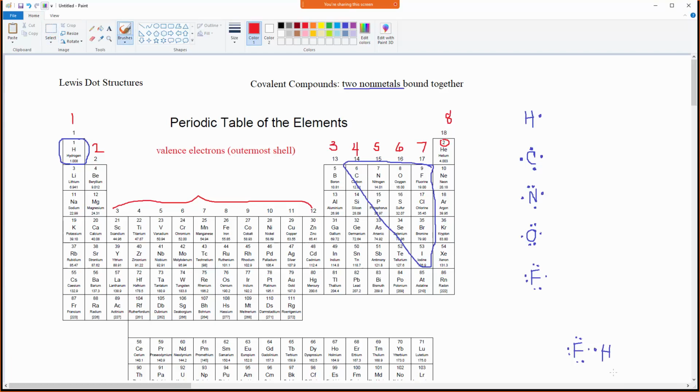And then together, the hydrogen can feel like he owns 2 electrons because he's sharing one of the ones from fluorine, and it's in his space. And then fluorine can feel like he owns 8 electrons because he's sharing one from the hydrogen. It's in his space. And that shared set of electrons we call the covalent bond. And we can represent it exactly like this with dots, or actually it's a little bit easier to visualize, I think, if you use a line there.